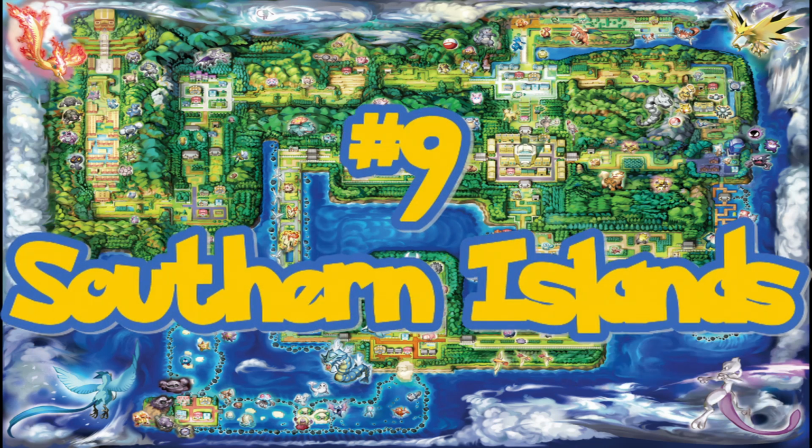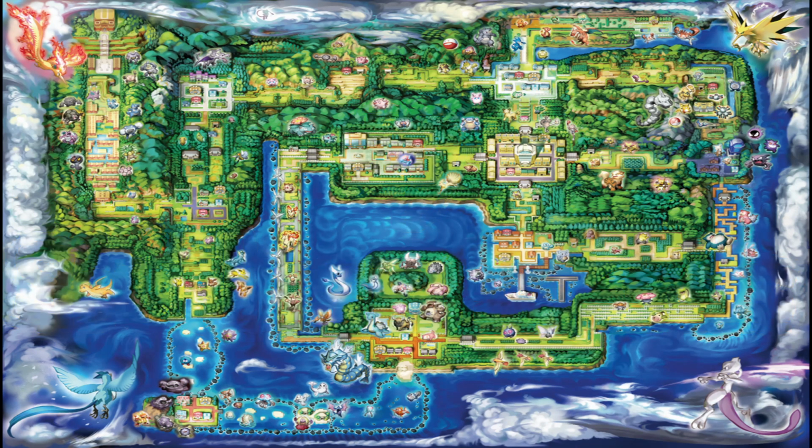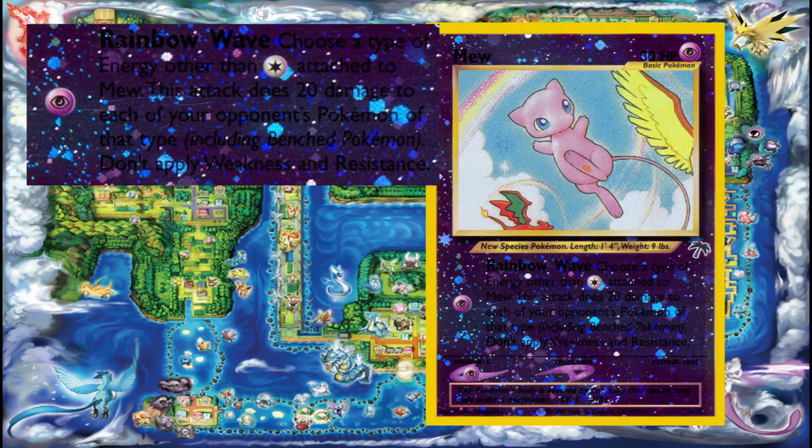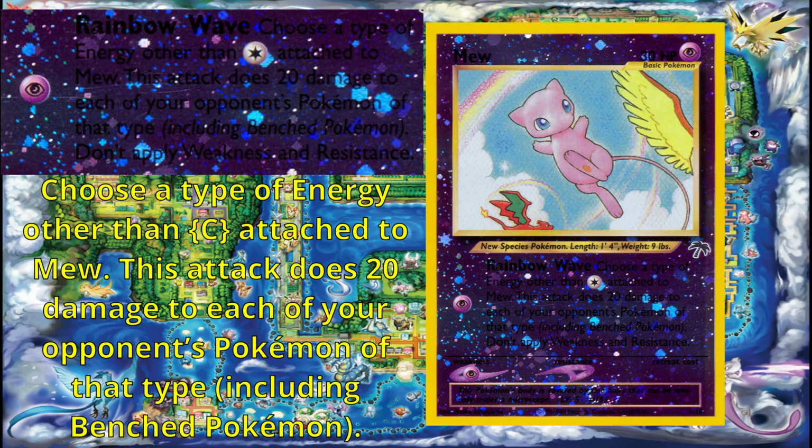At number 9, we have Mew from the Southern Islands set. This card was released as part of a special set to promote the 2nd generation Pokemon, and it came with a single attack, which was Rainbow Wave. It needed a Psychic Energy, and would then allow the player to choose an energy type attached to Mew, aside from colorless, and deal 20 damage to all the opponent's Pokemon of that type.